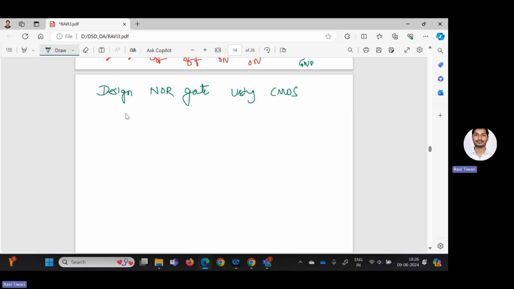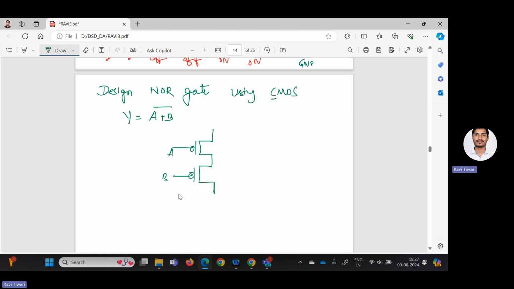So first I will write down the expression here. Y is equal to (A plus B) whole bar. As we know that complementary MOSFET is a complement already inverter, we have to draw the PMOS circuit at the top. So for the OR operation, it will be connected in series. So in series PMOS like this. This is A and this is B with bubble. I'm telling this is a PMOS.